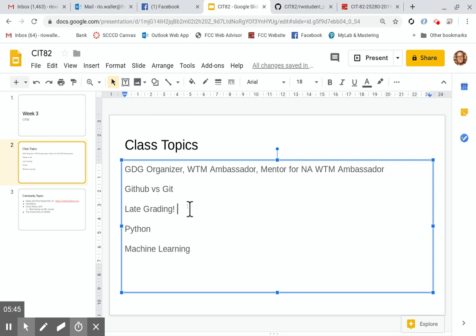And one thing I want to be clear about: many of you are submitting work late, either right at the due date or right before. If you submit it before, then I'm going to grade it. And if you wanted to get those points that you missed right back, you would need to do it before the due date.